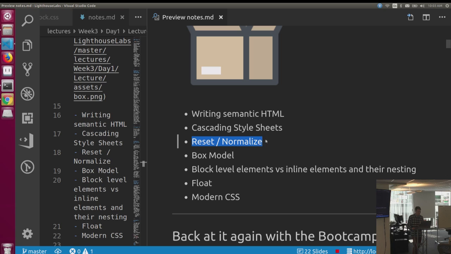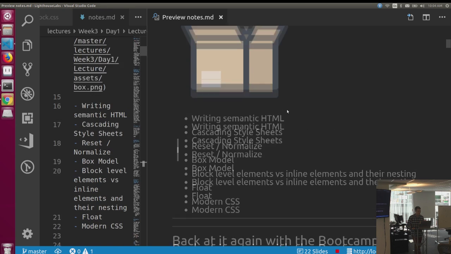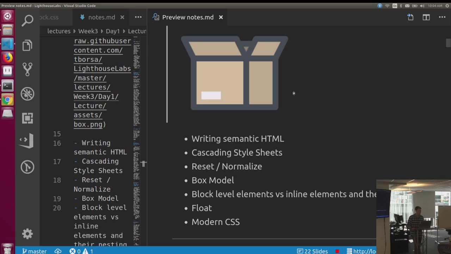We're going to look at what reset and normalize are. We're going to look at the box model. And then we're going to compare block level elements versus inline elements. We're going to look at floats. And then we're going to touch on what the modern CSS tools are. We're not going to look at using them, but in future lectures and activities, you're going to have a chance to go more in depth into those.